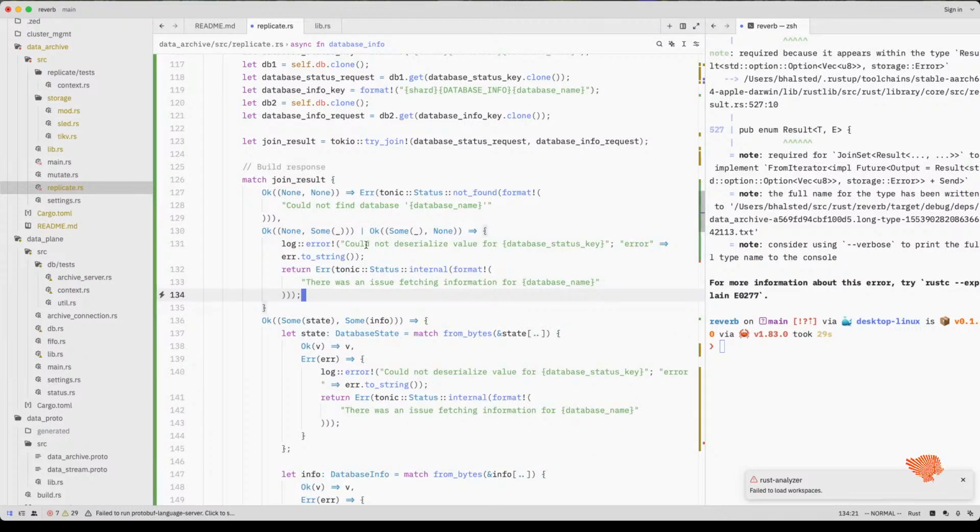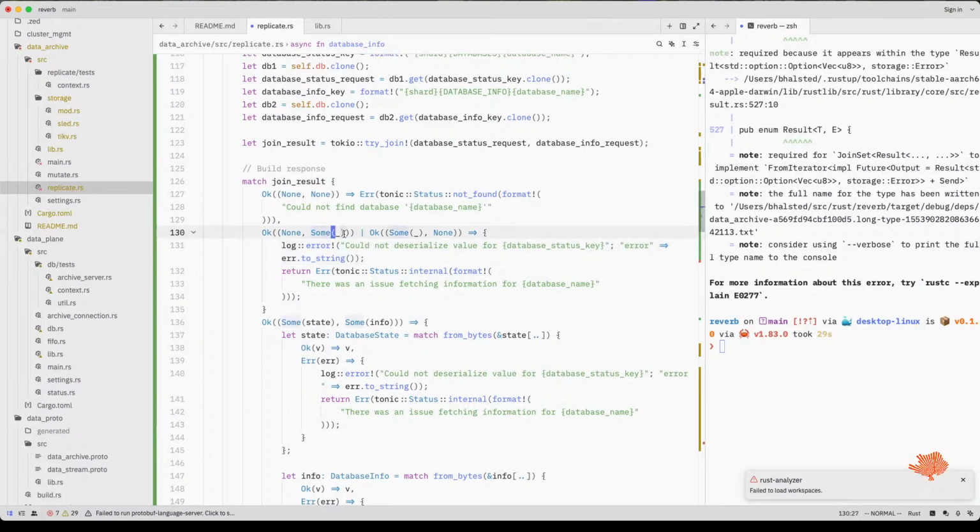Not deserialized value, let's see. We could be more explicit here. I'm really hoping that we never see this error. Or that it's transient, right? Like a database is being deleted, so one of these got removed. Is that even a thing? Would that even happen? No, we just mark one as unavailable. This should really never happen.